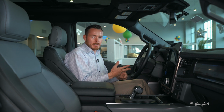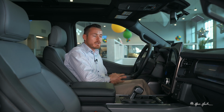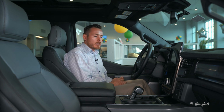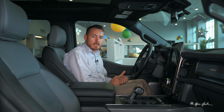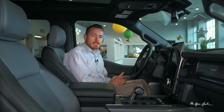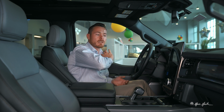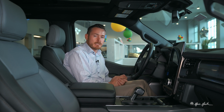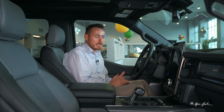So where you live, contacts, everything saved inside the navigation system or profiles within this vehicle will then be locked out. The screen will virtually go black, and it will show absolutely no data. That's very important for a lot of folks. I feel like personal data seems to be easy to grab for people out there looking for it. There's a lot of hackers and things like that. So just protecting your personal information, and being able to protect your personal information within this system, is a really nice touch, because there's just so much going on out there in the world. And so by us having this, it's a really great feature.